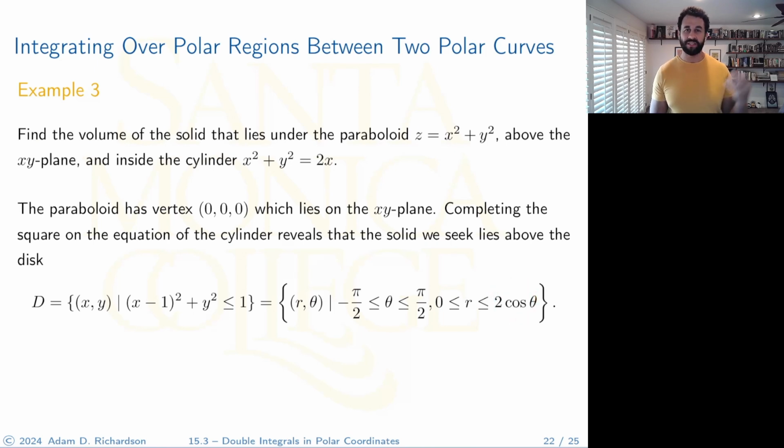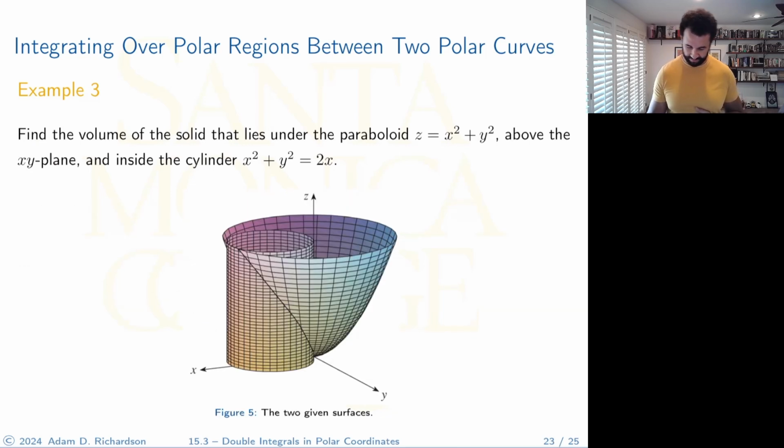This is something that you might have to dig up out of your memory if you took Calc 2 a while ago, but this is the equation of a circle with radius 2. Oh, I'm sorry, that's the diameter. The diameter is 2, but it's been shifted in the x direction. So you might have to dust off some old knowledge about polar curves. And then theta goes from negative pi over 2 to pi over 2. It's kind of like going from here to here.